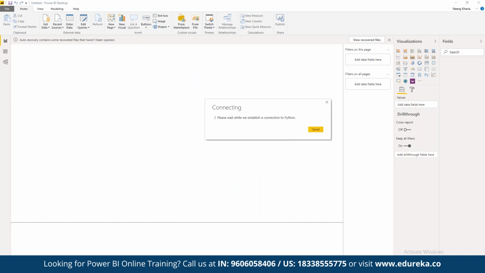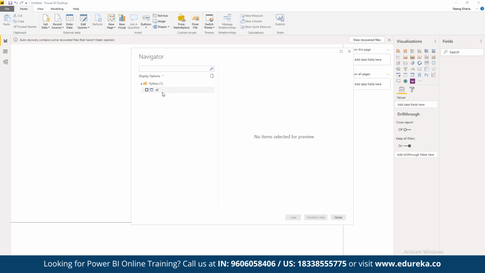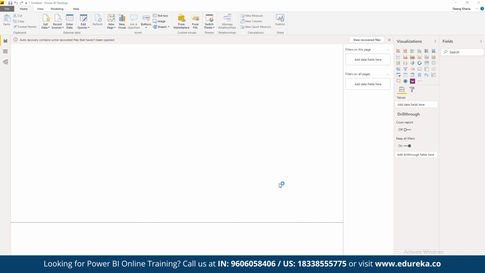Once we enter the script here, this is going to get connected to the same Python that we had defined. All right. As you can see, once we have the entire script executed here, we can see the entire data frame, and the data which we have created in that script has now been imported as a part of the Python script. Correct? Now if we want to load it, we can click on load, and this entire data is being loaded as a part of the Python script that we have currently executed.